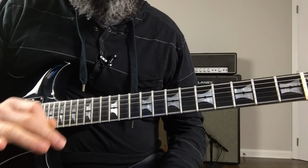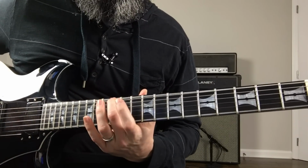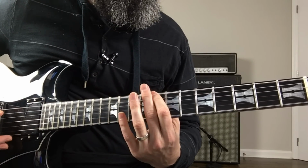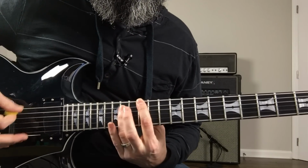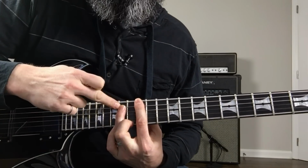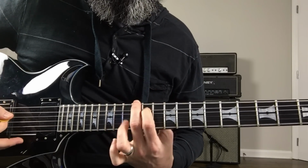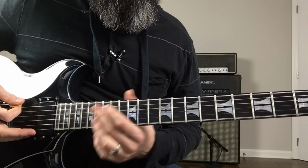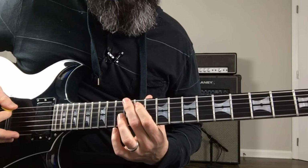So the next riff in this song is really cool. It just sort of walks down that blues scale from the 5th to the flatted 5th to the perfect 4th to the minor 3rd and then to the root. But instead of using root 5 power chords, it uses what is also referred to as a dyad because it's got two notes. It uses what are basically root major third dyads. So you're going to hold the note directly below on the 5th fret of the 5th string and one fret down. So you've got a root note and a major third, root major third dyads.